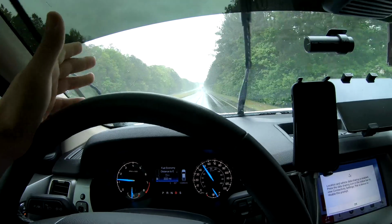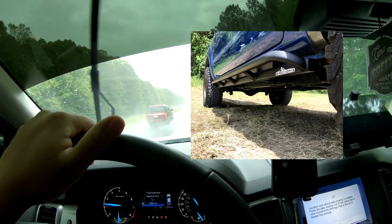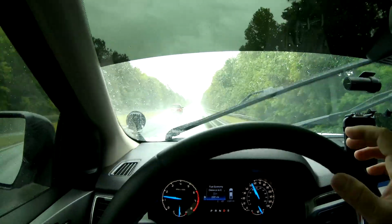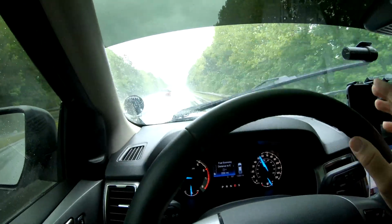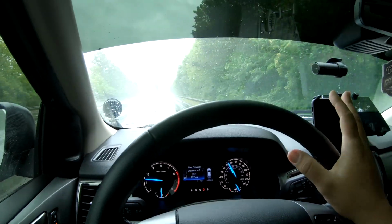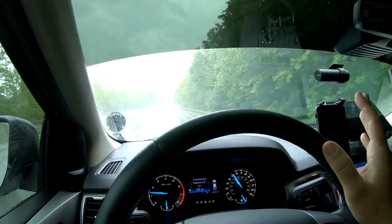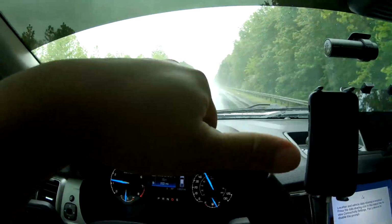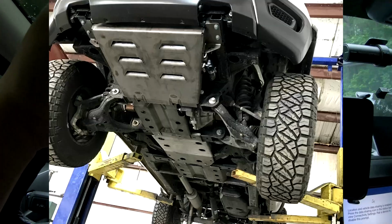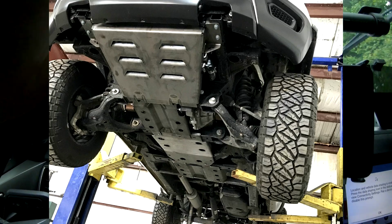If you're not familiar with rock sliders, here's what they look like from the bottom corner view, and basically they bolt to the frame and not the cab of the truck, which is a very important thing. Although most sliders that do bolt to the cab are still okay, the optimal choice is having them bolted to the frame. Once the rock sliders and the diff cover are on, the biggest things I want to get done with the truck is the armor underneath: the front cover and the transfer case cover, and hopefully a rear diff cover to guard the front.